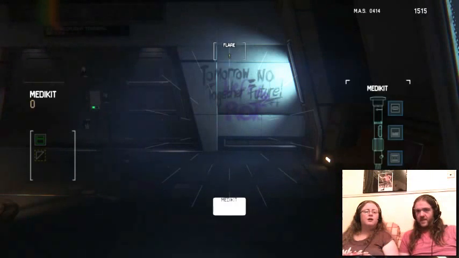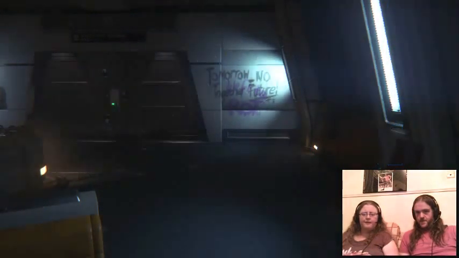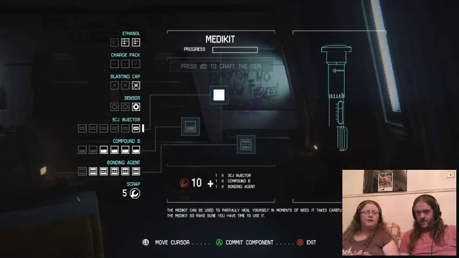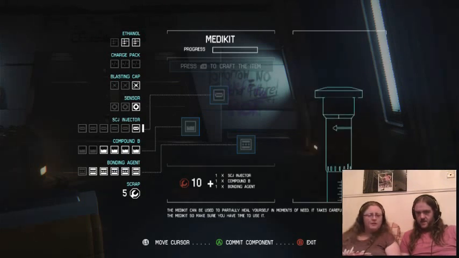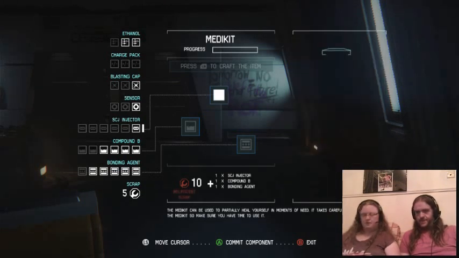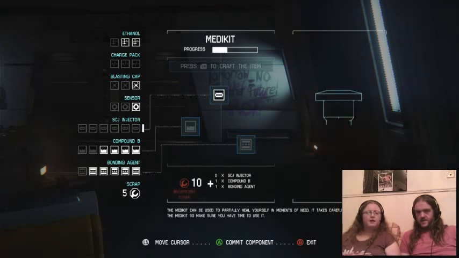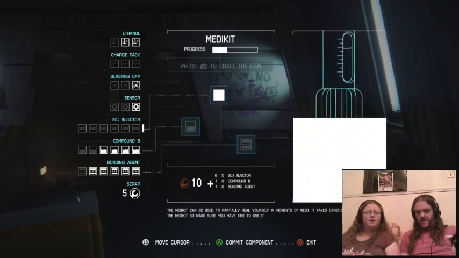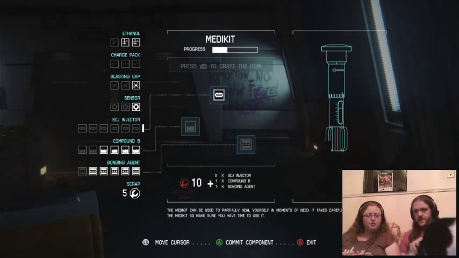So, let's say you wanted a medkit. And then you press the left bumper. And you press A. Hold on, I need to read what I'm doing. Well, that tells you you're making a medkit. And then go down again. We're being photobombed again. Yay. Come here, sweetie. Insufficient scrap. I can't do that.